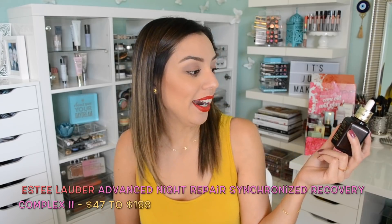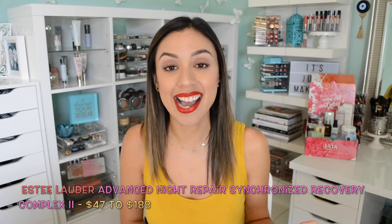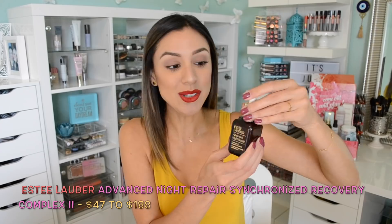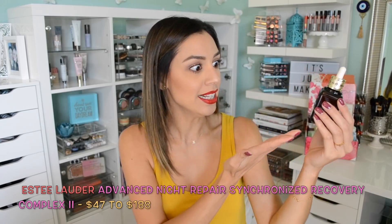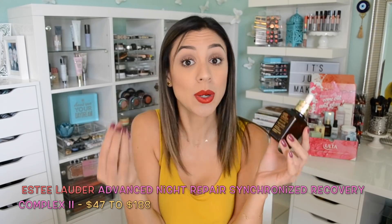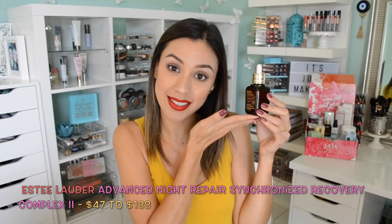How many of you remember seeing this on your mom's nightstand or vanity? This is the Estée Lauder Advanced Night Repair — the Synchronized Recovery Complex 2. This is a product that works while you sleep, intensely hydrating your skin, giving you a youthful appearance and a radiant, glowy finish overnight. It's a nighttime treatment that comes with a little dropper. I may have stolen it from my mom growing up — I was so curious about this magical looking bottle. It has hyaluronic acid which attracts moisture to the skin and keeps it there.